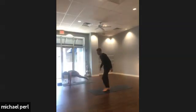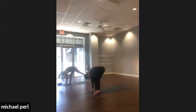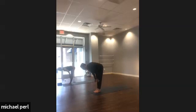Inhale, extended pyramid pose. Start to straighten out your left leg. Point your toes forward. Maybe you come to a block on either side of your leg if that feels good to you. Continue to breathe into the space of tension. As you inhale, gaze to the front of your mat. Exhale, forward fold, step to the front. Inhale, halfway lift. Exhale, fold.